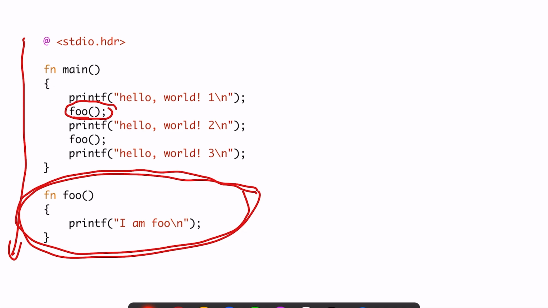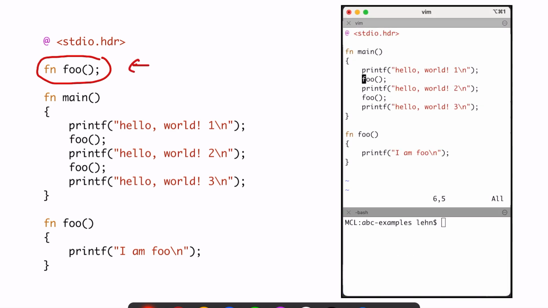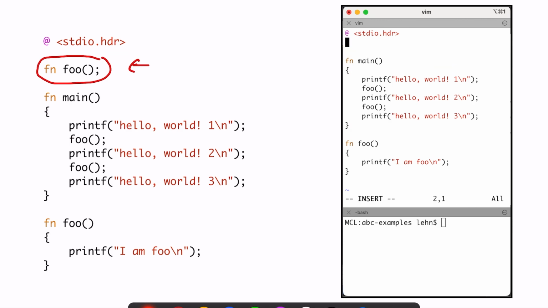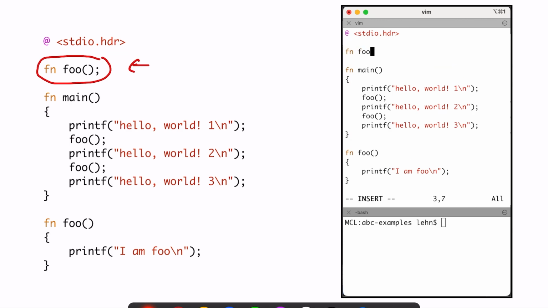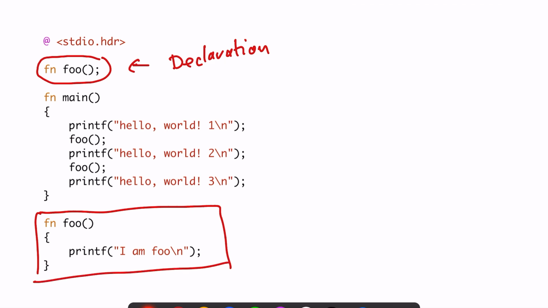Now let's change this example a bit. With this modification, the program again compiles and you see the same output as before. I'm using this for introducing a new term and also telling you something about how a compiler is checking whether you correctly use functions that you defined. This is a so-called declaration of function foo. And you see the differences here, this semicolon at the end, compared to the definition of function foo.